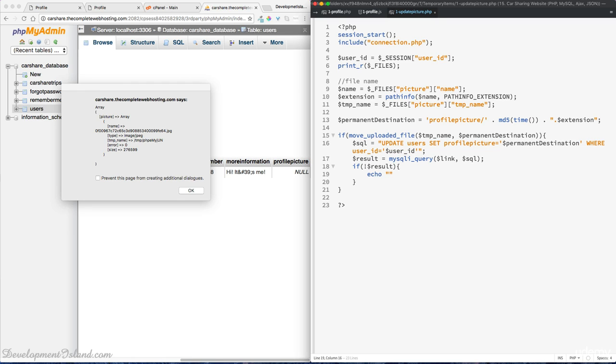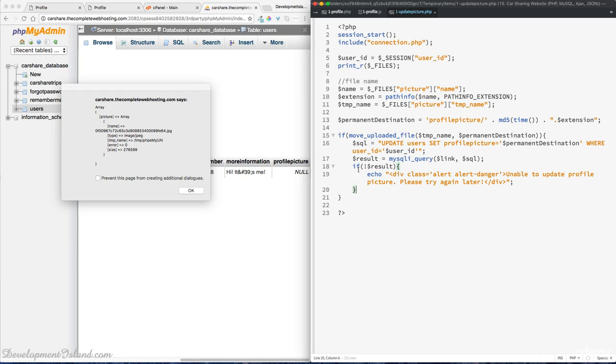So let's go for something like: unable to update profile picture. Please try again later. Okay, and let's add a class alert and alert-danger, just hide it.